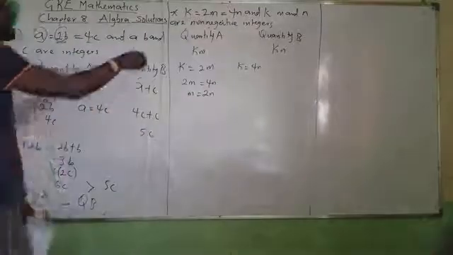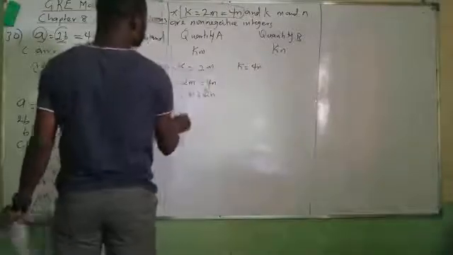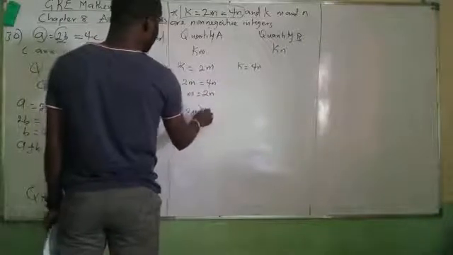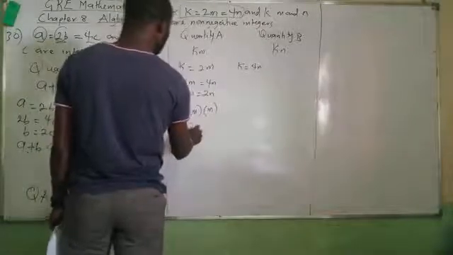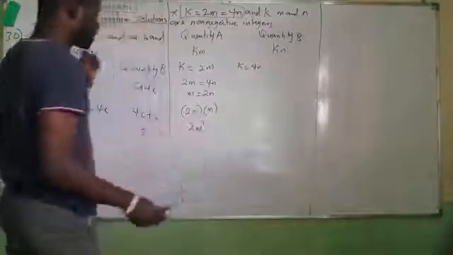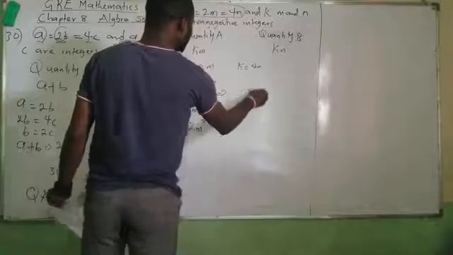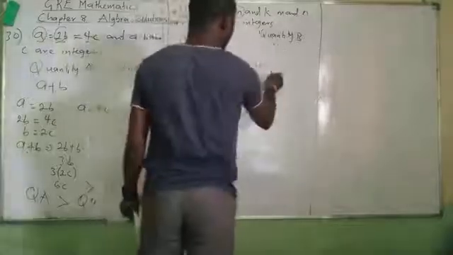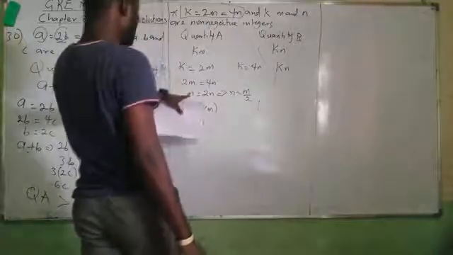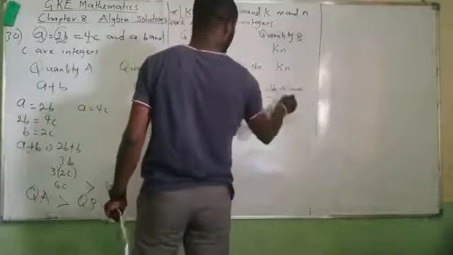Now I'm trying to simplify the statement. I can now say that for Km, my K equals 2m, so I'll have 2m bracket of m, which will be 2m squared. Now look at this. What is my n? I can express n from here: my n equals m all over 2. Now that goes to Kn. What is my K? My K equals 2n, and my n is the bracket of m all over 2.